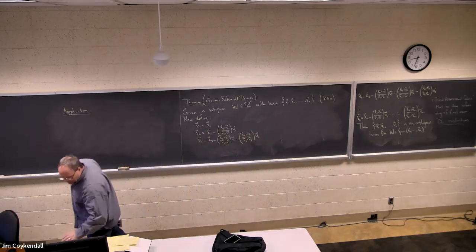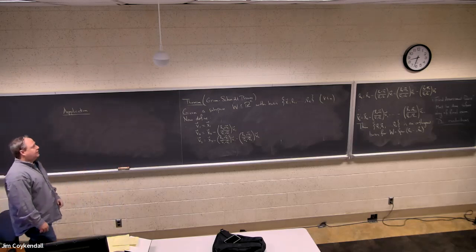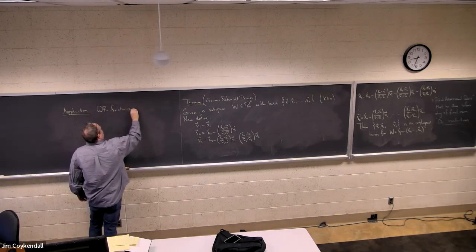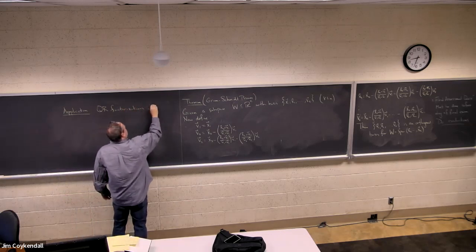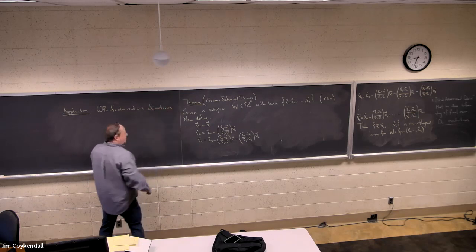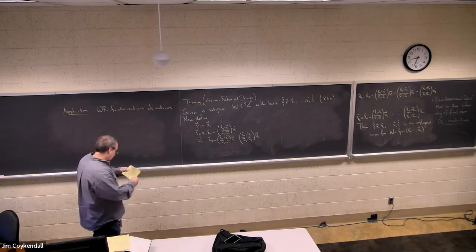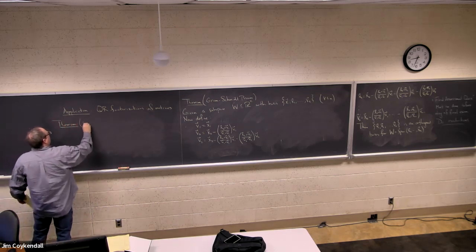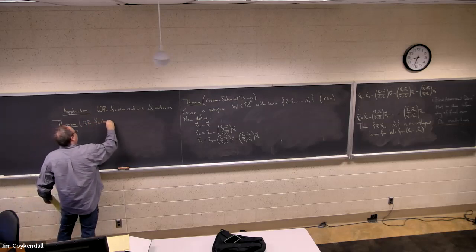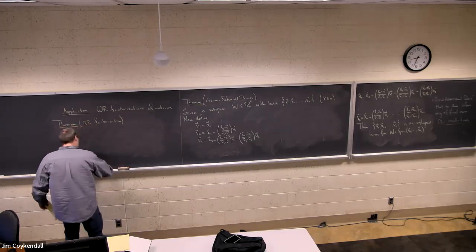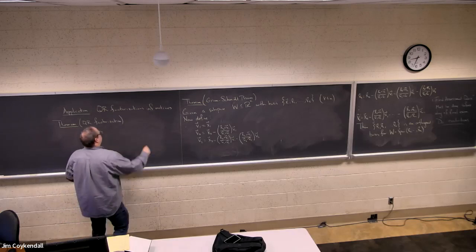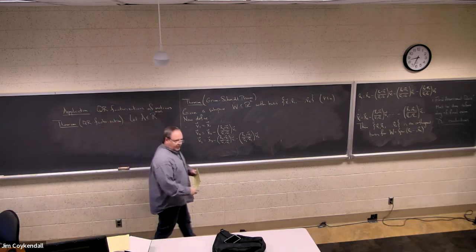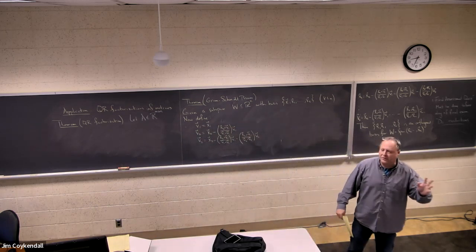Here's one application, and we'll see some more, especially when we get to the next section on different product spaces. Okay, so let me describe the type of matrix we're going to be looking at here. I'm going to call it QR factorization. Suppose I have a matrix A that is m rows by n columns, so this is not necessarily square.